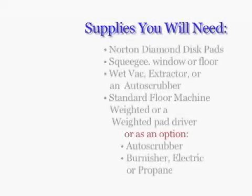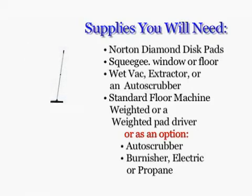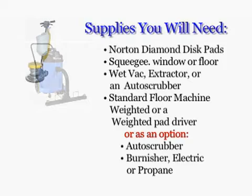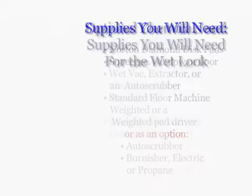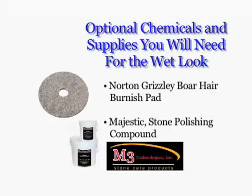Some basic supplies that you'll need would be some Norton Diamond Disc pads, a squeegee, a wet-dry vacuum, a standard floor machine, either weighted or with a pad driver. Optionally, you can use an auto scrubber or a burnisher, propane or electric. Extra supplies that you would need for the wet look would be the Norton Grizzly pads and some Majestic stone polishing compound.